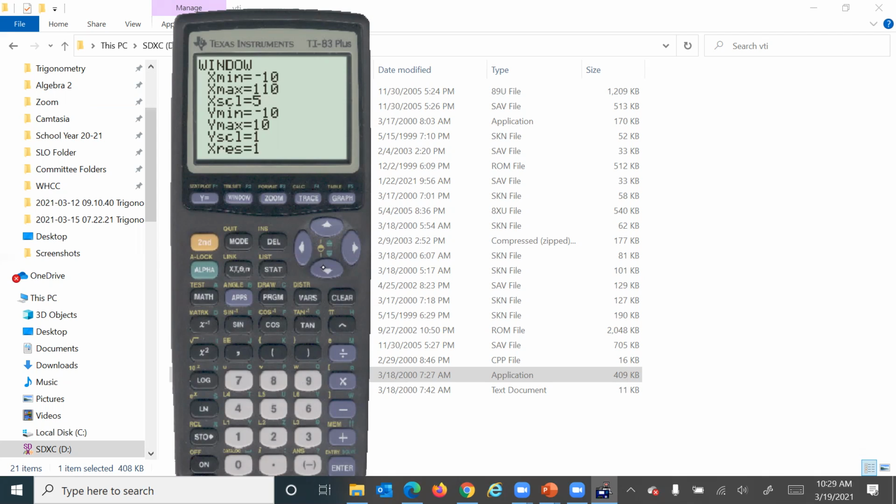So I'm going to go negative. I'm going to go -10. This one I'm probably going to go to 100 as well. Maybe 110 as well. There, scaled by 5s. X resolution, don't worry about that. That's kind of like the way the resizing of the window happens. There you go. Okay, are we good there? We're ready for graphing? You guys talk to me here. Those that have calculators, let's go.